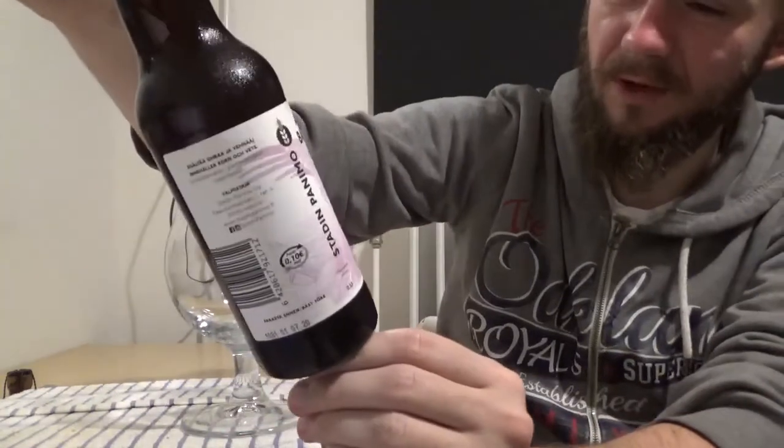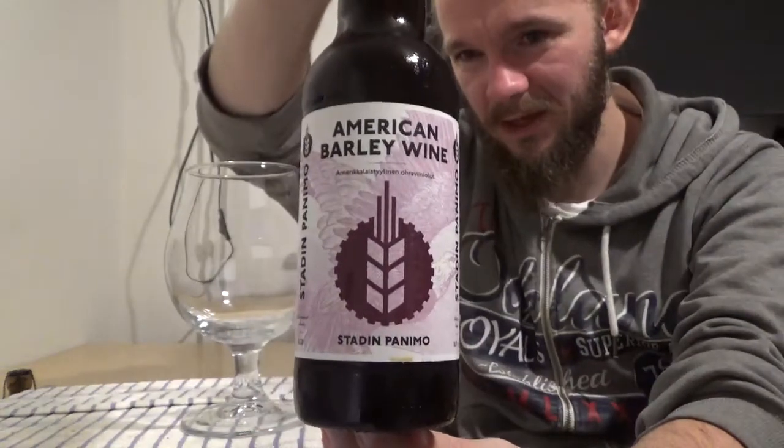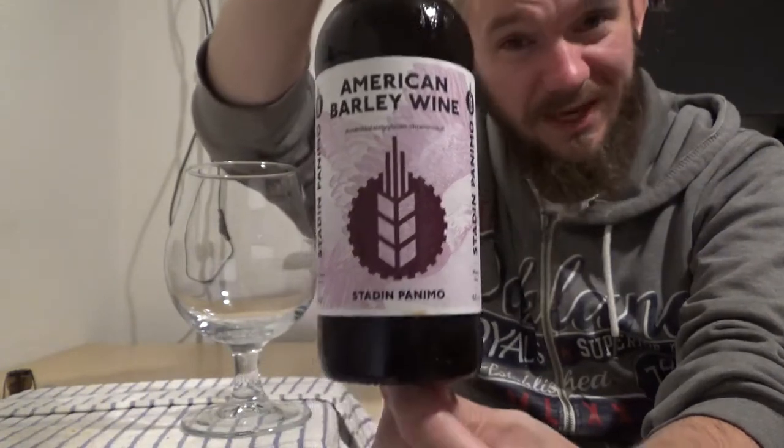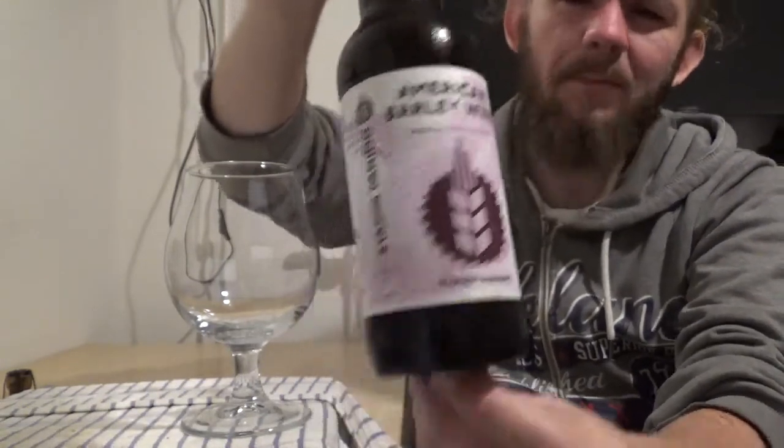We're going to go down to Helsinki for this one and have a look at my first beer from Stadin Panimo. So this particular beer is called the American Barley Wine. It comes in at 8% ABV, and that makes it one of the lower alcohol barley wines that I've come across before. I don't think I've ever actually had an American style barley wine that's been this low in alcohol. The only ones I can think of that might have been would be the more traditional English ones. So this should make for a really interesting review.